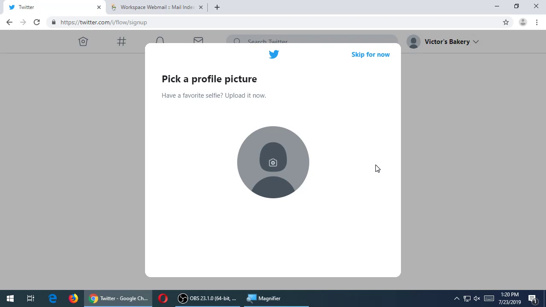And if you notice, this is a round shape. So if my logo is some sort of horizontal or vertical size, and I upload it here, it'll probably crop it in a weird way. So think about that for your branding on these various social networks. Depending on the length or width of your logo, it may get cropped. So you may have to use something like Photoshop or Paint to edit your logo so that it fits within a circular or rectangular sort of shape. I don't have one to use at the moment, so I'll click skip.